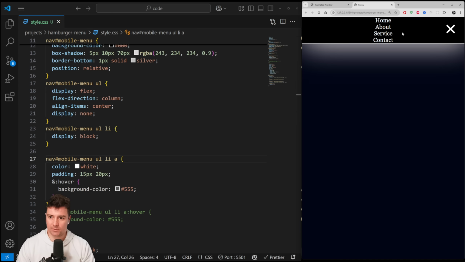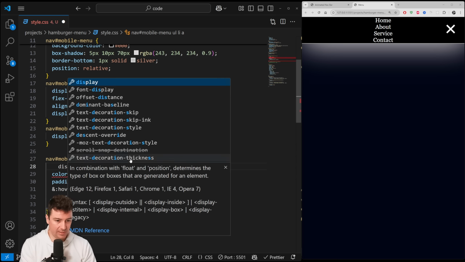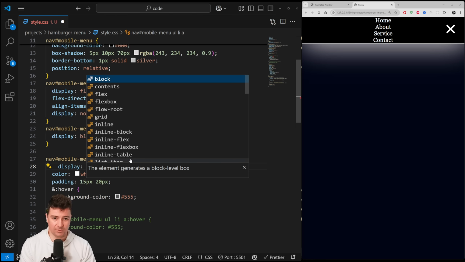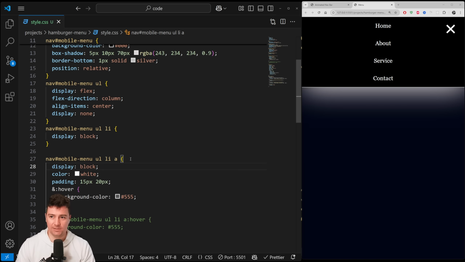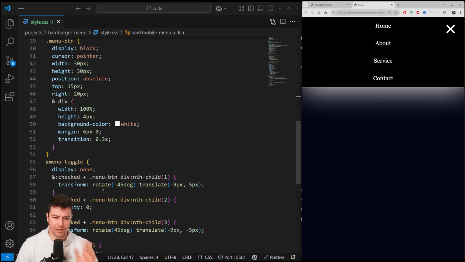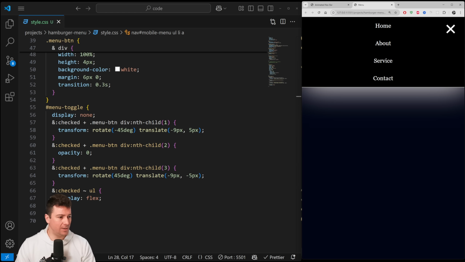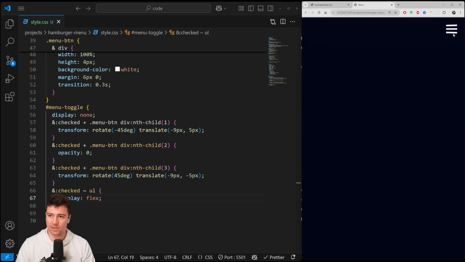And one last thing, because anchor tags are just like LIs, we need to display them. They are displayed actually inline, so we need to display them as block elements. Okay, now we can add the padding to them. That's why the padding was not working. Sorry that I messed that up. Okay, now we can close this one up so the navigation is working.